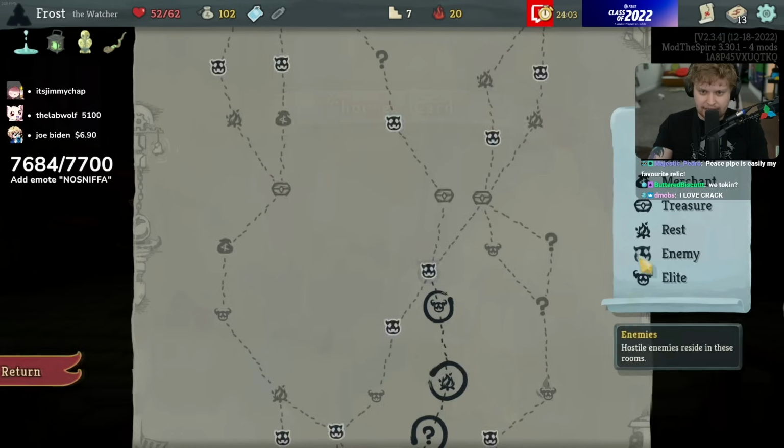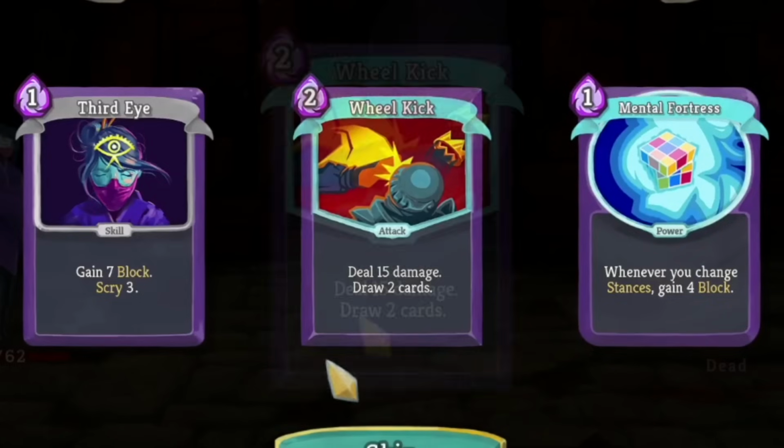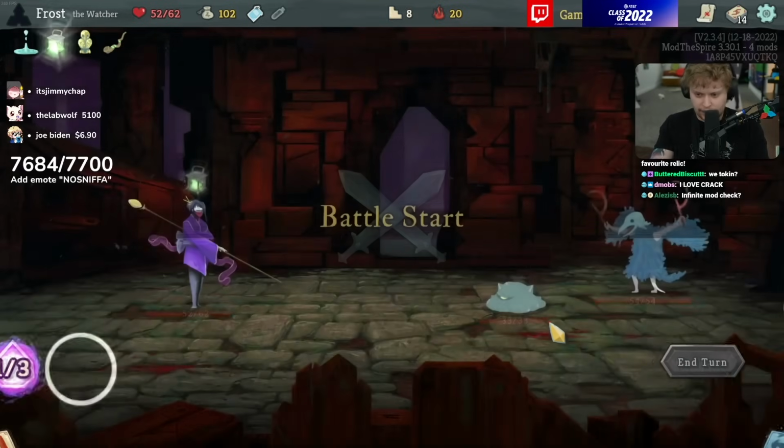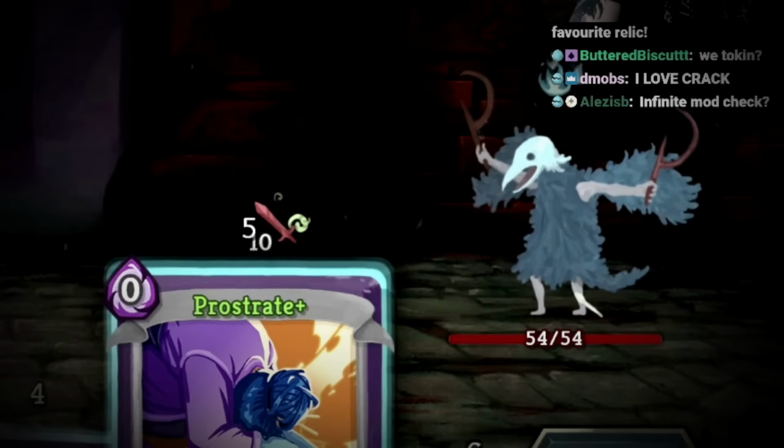I think that dealing big, big damage going into this fight is going to be ideal for us. Mental Fortress, I don't care as much about. So let's take a big Bagungus Wheel Kick. This fight is scary.